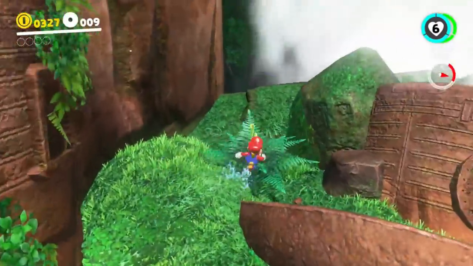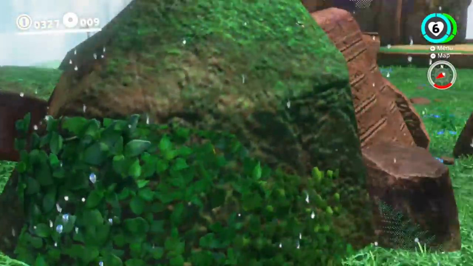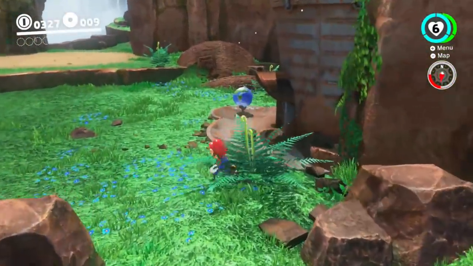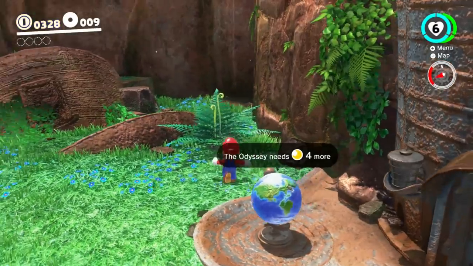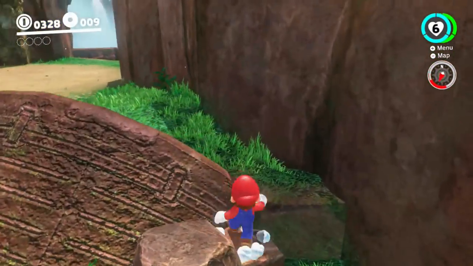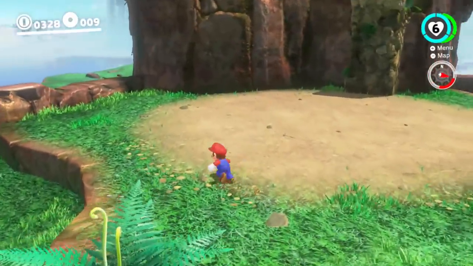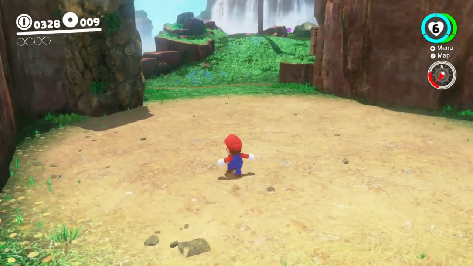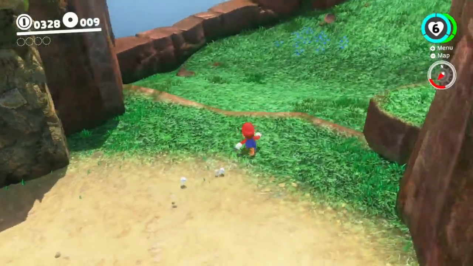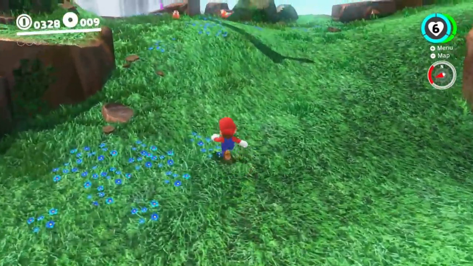A lot more. By the way, touching plants and stuff like that may or may not give you coins or secrets, so you may want to run through them. See, Odyssey needs four more. That's what that indicator is at the upper left corner of the screen there, because we delivered our moon to there. It's now down from 5 to 4, and the moon that was up there is now put over there into the globe thing.